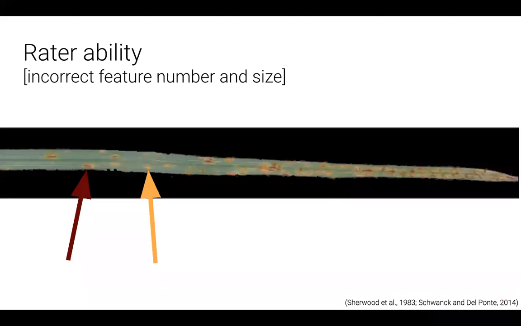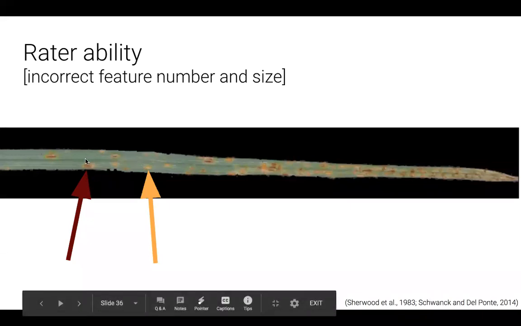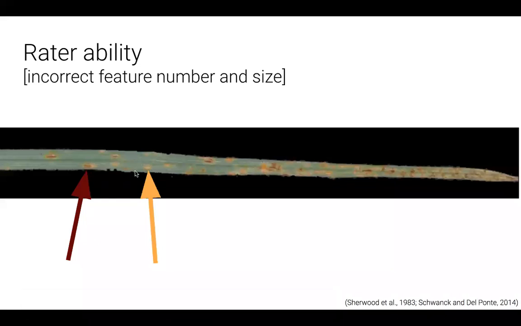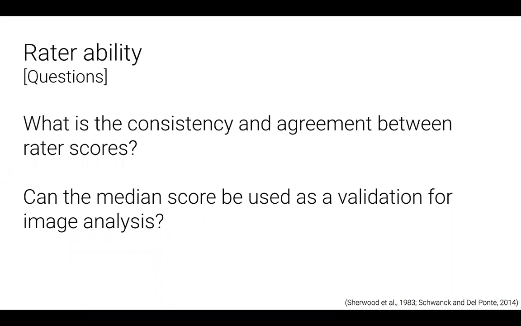And then raters oftentimes have a hard time distinguishing different diseases and then counting the number and size of the disease entities. So here we're looking at pustules of stem rust with the darker red, burnt orange type arrow, and then crown rust on the right with the lighter arrow. And so as a rater rating this image, I'm asking myself to rate all the stem rust independently of the crown rust, and that can be difficult to do. So these are all things that I think image analysis could do a better job of than a human, or at least as good of a job.